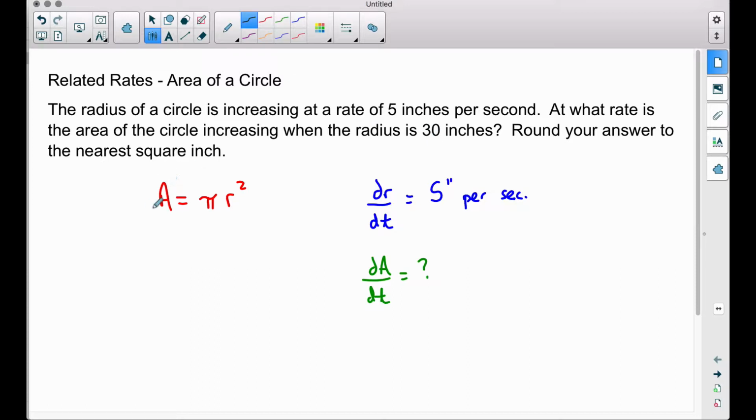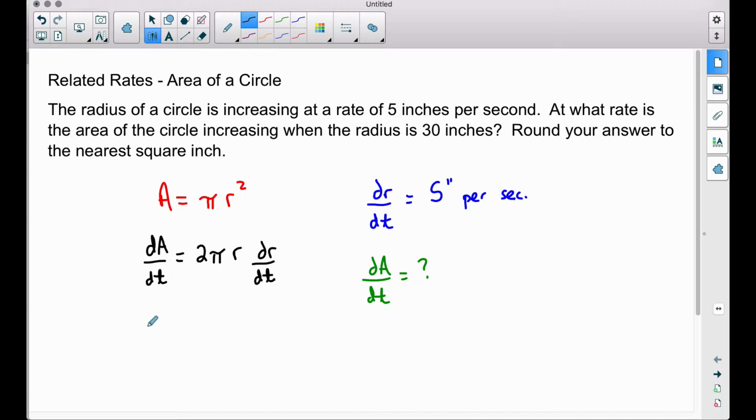Let's take the formula for the area of a circle and differentiate all of our variables with respect to time. The derivative of A is going to be 1 dA dt, so we can just write dA dt is equal to the derivative of pi r squared with respect to time. Let's differentiate the r squared, so we have 2, I'm going to bring my pi down, r to the first, and since we're differentiating with respect to time, we tack on the dr dt. In all of your related rates problems, whatever variable you differentiate, make sure you tack on a dA dt or a dr dt or d something dt based on whatever variable you're differentiating.